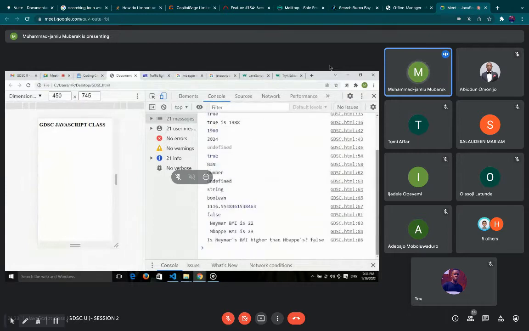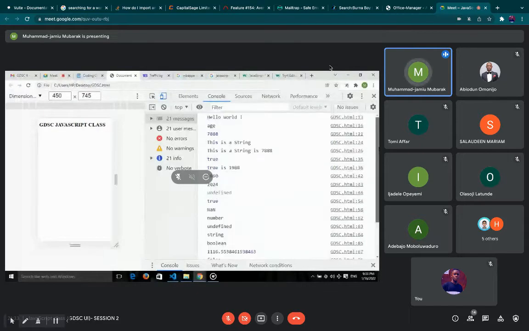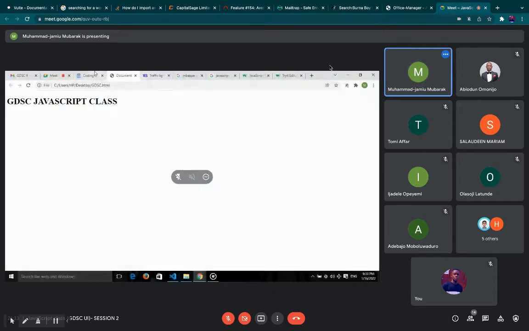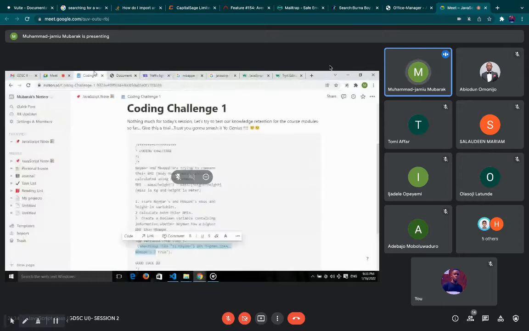Though we've done what we wanted to do with the challenge, in more practical terms there are better ways of doing this. But this challenge is just for us to learn virtually all that we went through in our last class. As we move on, we'll try to modify this one. Our next learning point will be if else statements. The moment we finish with if else statements, we should be able to modify this a bit. If this one is doing this, then don't tell me this kind of expression. Tell me Neymar is this, Mbappe is that. From there we get a better way of doing things. So we've passed this coding challenge.